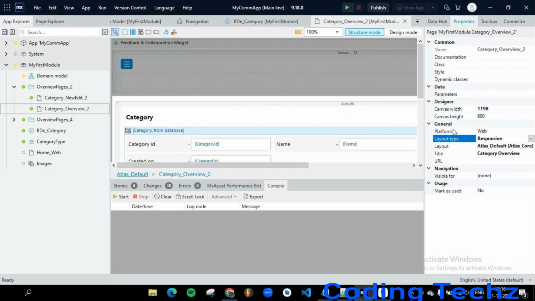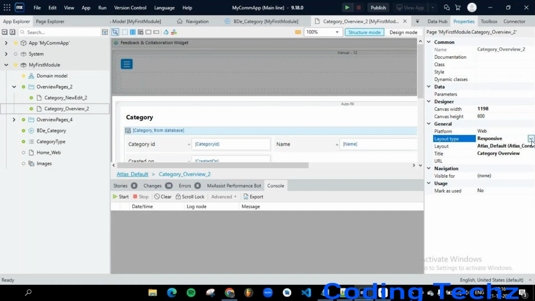There are three different properties available when it comes to layout. First, you need to select the platform type, whether it is for web or native. Then, based on that, the layout types will vary. Responsive, tablet specific, and phone specific are available for web.